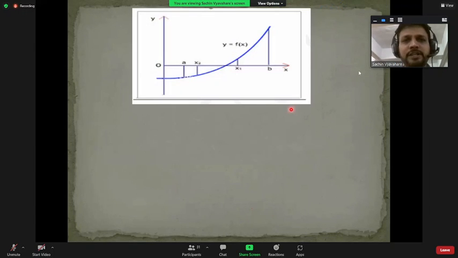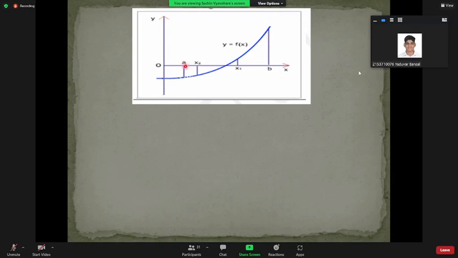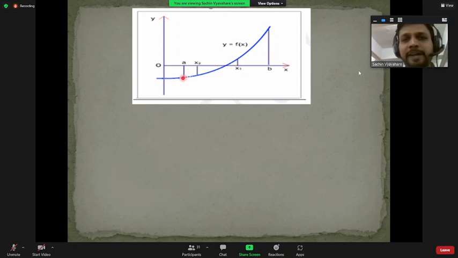So here is the same thing that I explained previously. First, tell me, what is the value of f(a)? Is f(a) positive or negative? This is x equal to a. f(a) is negative. You'll observe this is f(a) here. So this point has the coordinates (a, f(a)). And what about f(b)?